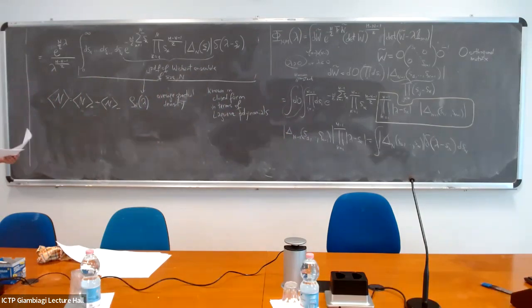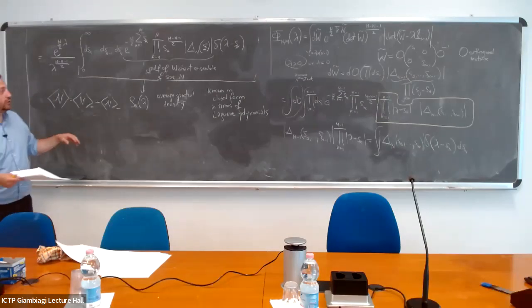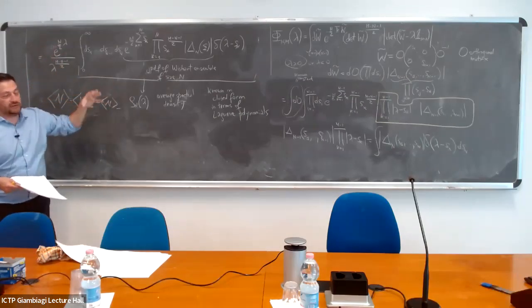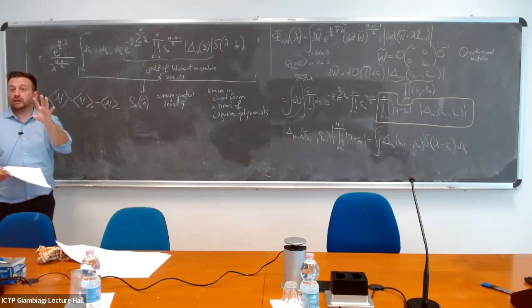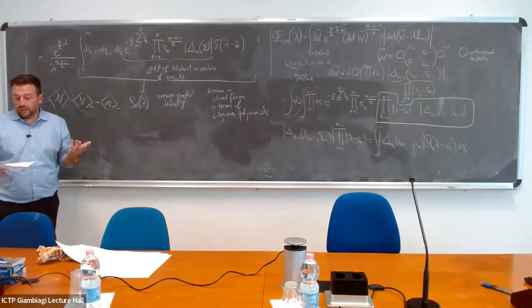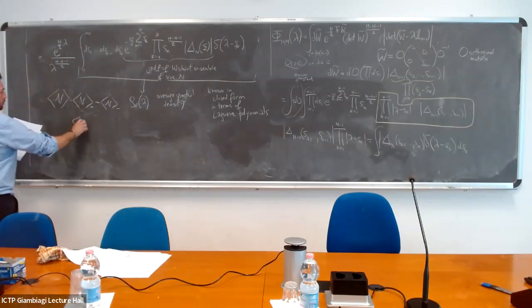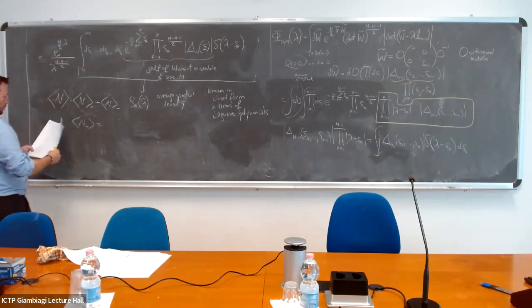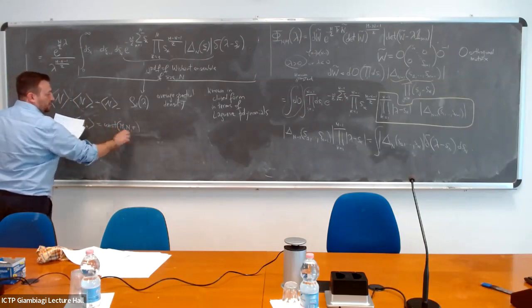Okay, so essentially the problem is solved. All you have to do is to take this formula here and stick it into the formula that I gave you before, and there are two remaining integrals that are left, the integral over lambda and the integral over q. One gives a Bessel function, and there is a surviving integral that is difficult to write in closed form. So in the end, you get a final formula that I can write for n plus. You have a certain constant that depends on m, n, and sigma, and this is fully explicit.